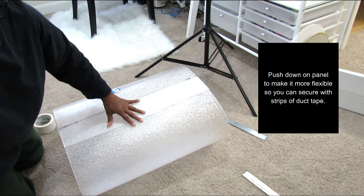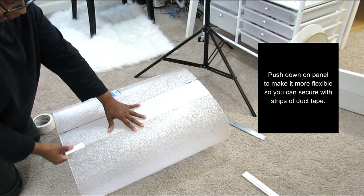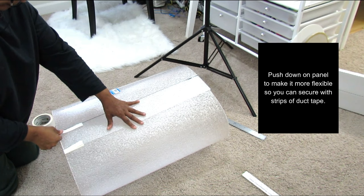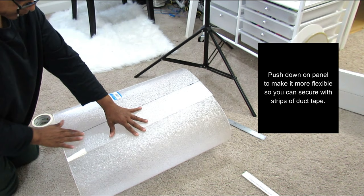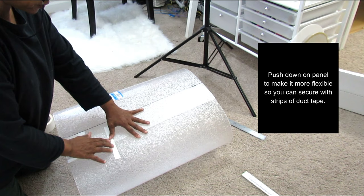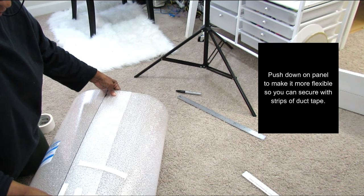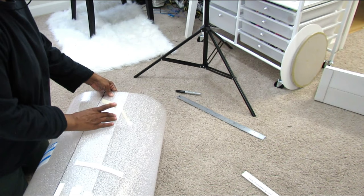And then I'm taking some duct tape and I am just putting some duct tape on here to hold it before I put the permanent pieces on there. I just want to get a good hold on here, because this isn't going to show anyway. This is going to be covered by the poster board, so you're not even going to see this. I'm just putting down some duct tape to hold it in place before I put nice long strips of duct tape on there. And we're just lining everything up.